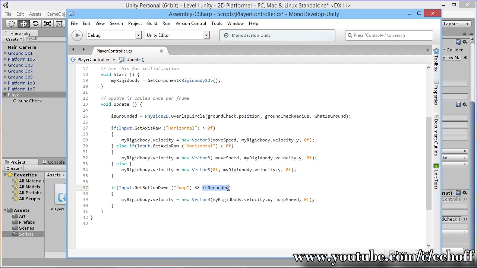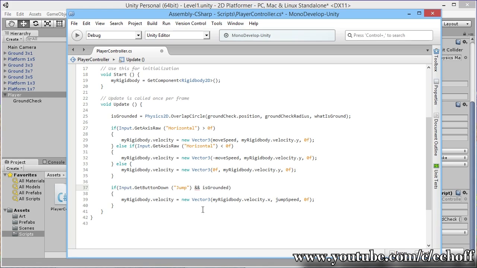So if it is true and we're getting a jump press down, then we can do our jumping action down here. Whereas if it's false and we press the jump button, then it won't run this. That's why we say "and" here, because both of those things have to be true to run through this. We could, for example, though this isn't what we want to do at all, put two little vertical bars like that, which means "or". So it would make the player jump if we were pressing the jump button or if we were just on the ground. That wouldn't be very good. We'd just have our player bouncing around the whole place repeatedly.